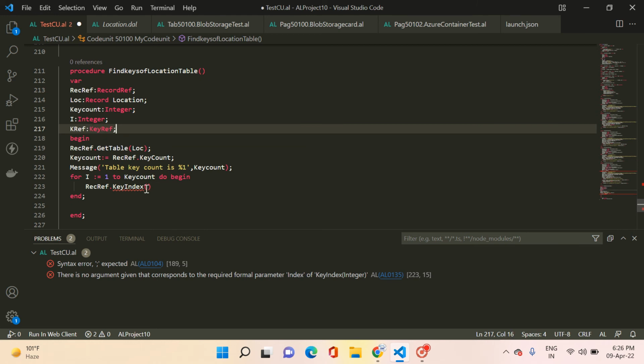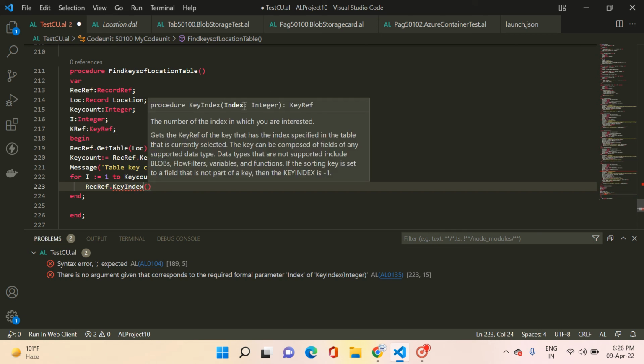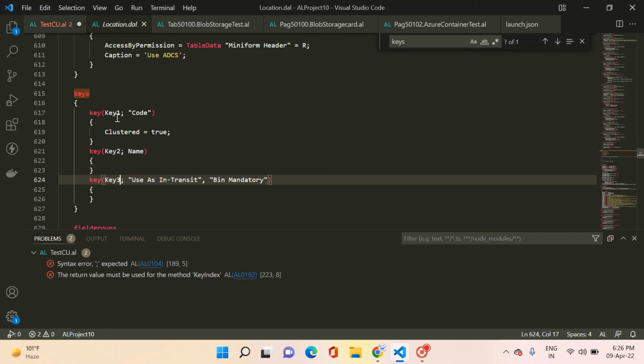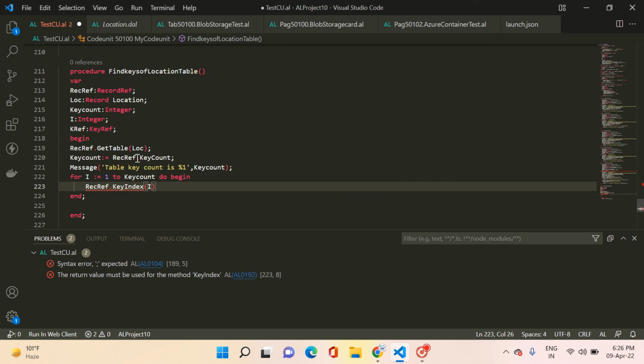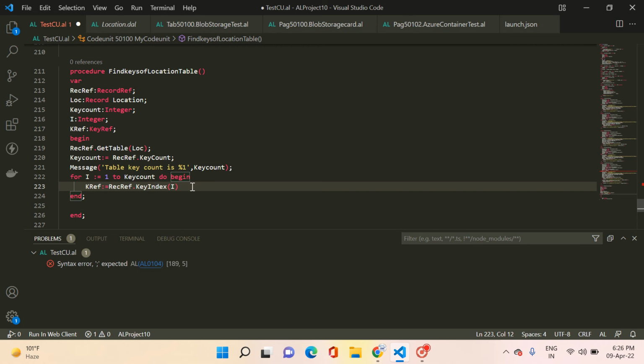It requires an index value of type integer, so I can pass I, because I have to traverse one by one: first key 1, then key 2, then key 3, and so on until my key count is reached. Let's pass this to key reference.